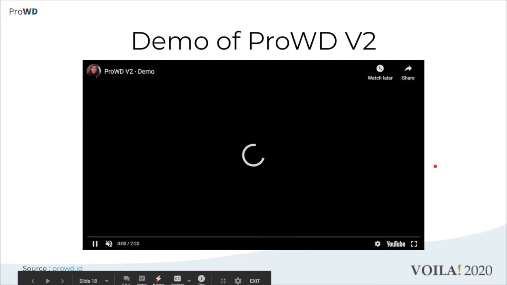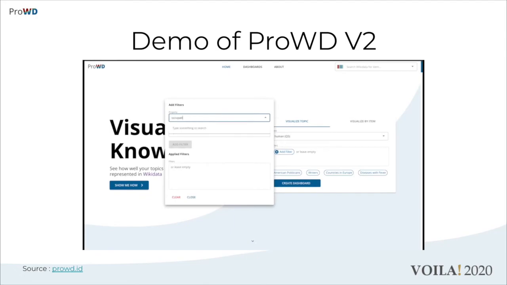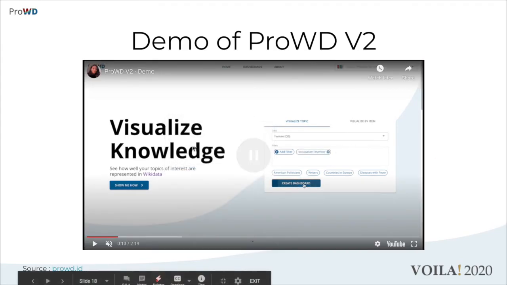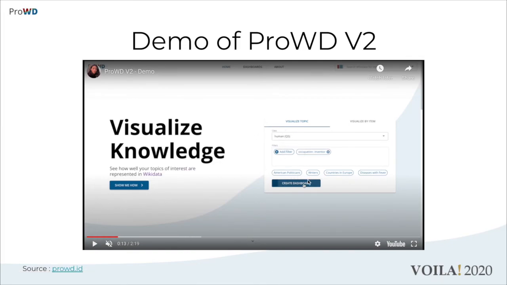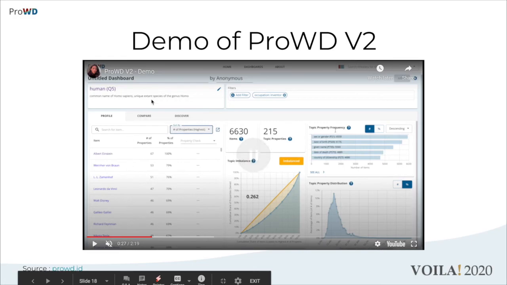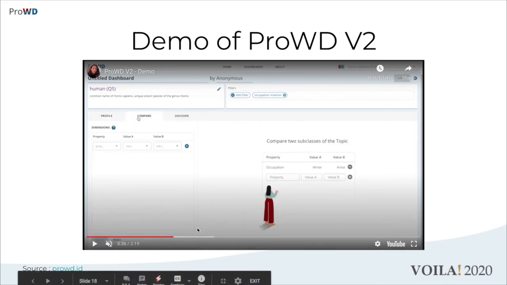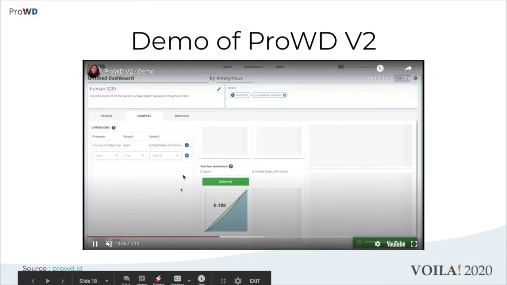And this is the result of our research, which is Proud version 2. So when you go and create a new dashboard, as it's called here, while in the previous version it was called a profile, you can just select it right on the landing page, and we also provided an onboarding and some examples for the users. On this newer version, we fit the information all in one page, so when users change something, they can immediately see the effects of what they did. So everything is more compact and simple, and you can go ahead and try out this application on proud.it.